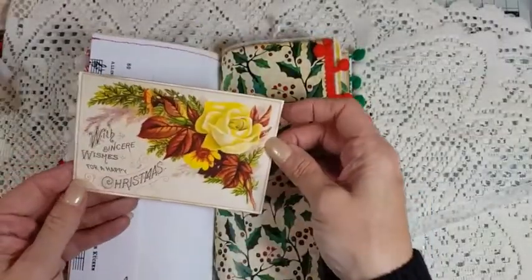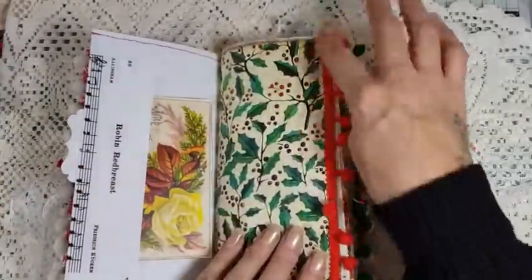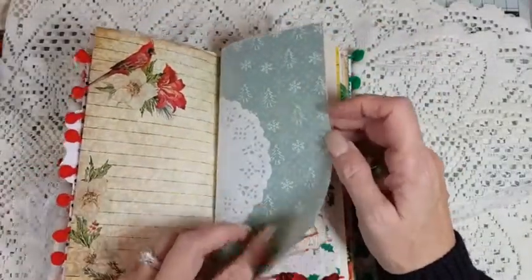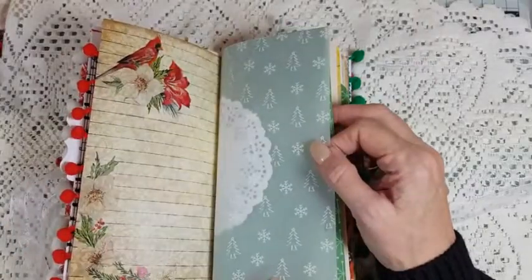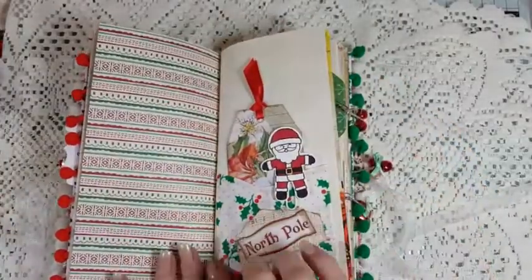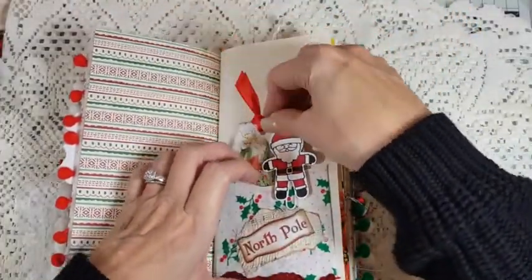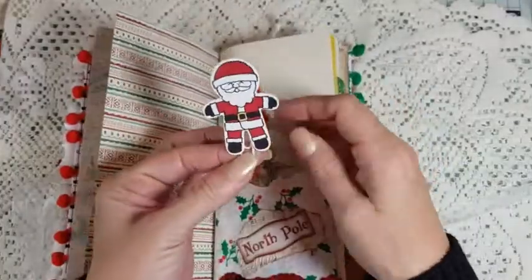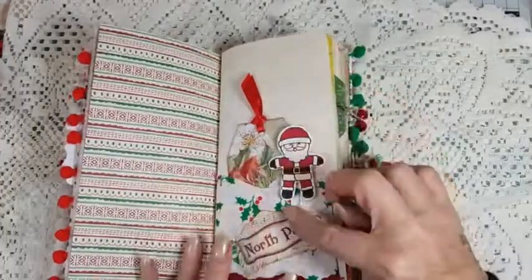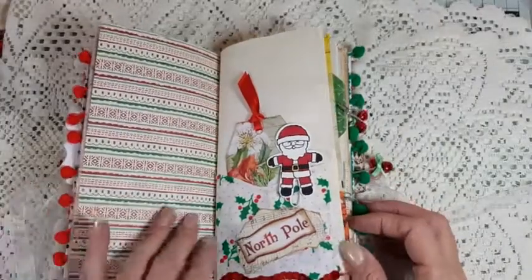And then here we have these lovely cards, and like I said, I can't remember where I got these from. Then we've got some more of this pom-pom trim. This is Artie Mays. And then we have some vellum, some Christmas paper, and then I've made a fabric pocket, and Artie Mays again. And then this is a little Stampin' Up paper clip that I made years ago actually, so I thought I'd pop that in. And some collage in, some red sequins on there.